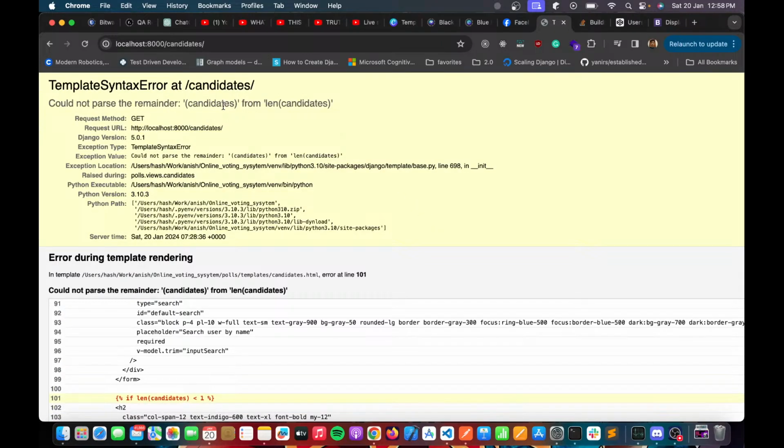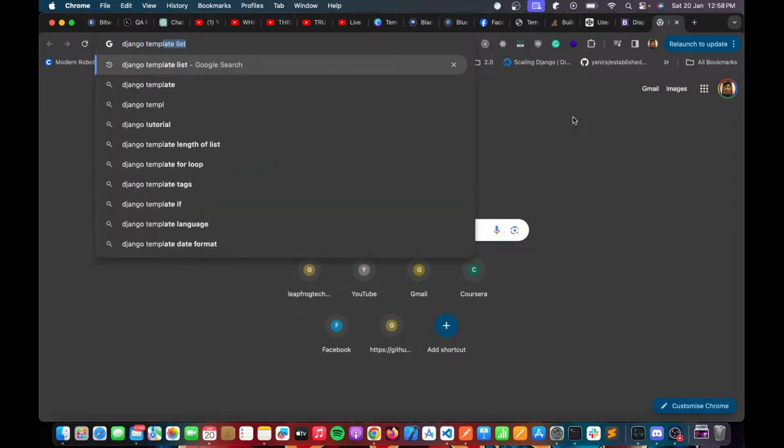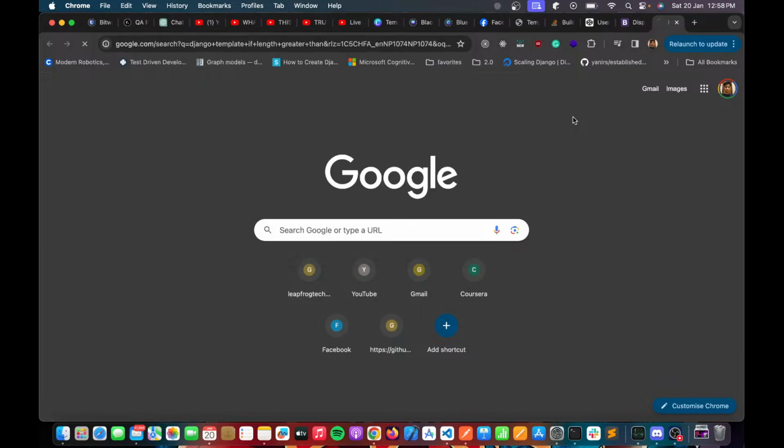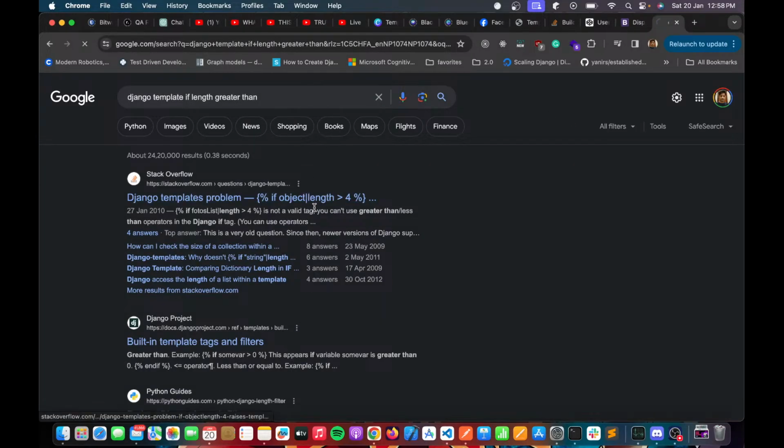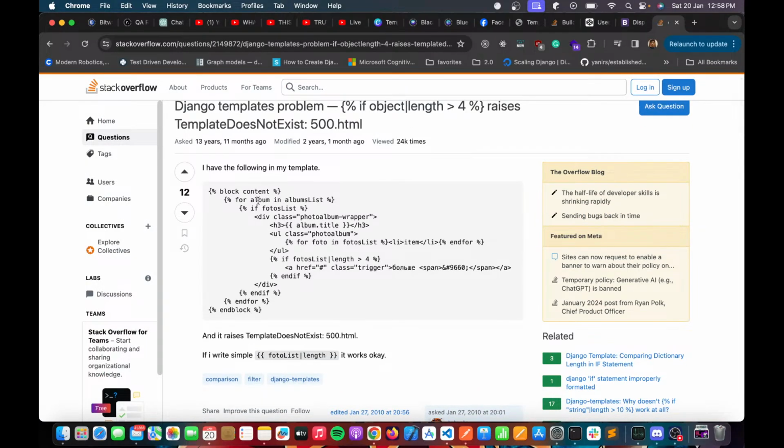Okay, candidates could not pass the remainder candidates from, let me see, Django template if length, yeah, object.length, yeah, block for album in albums, if photo list.